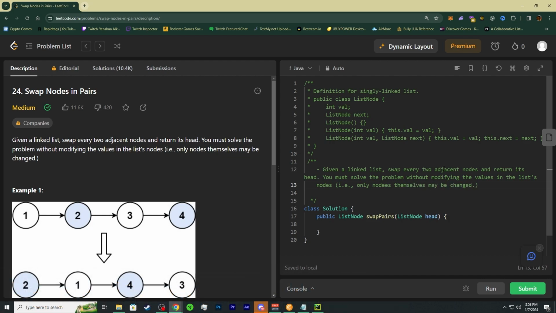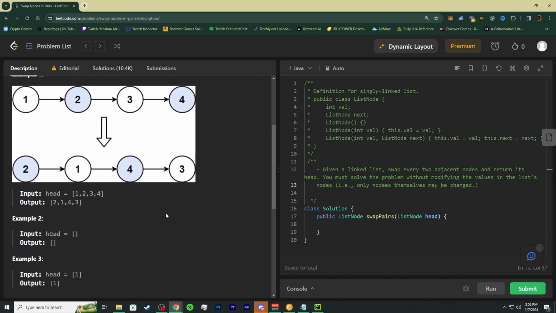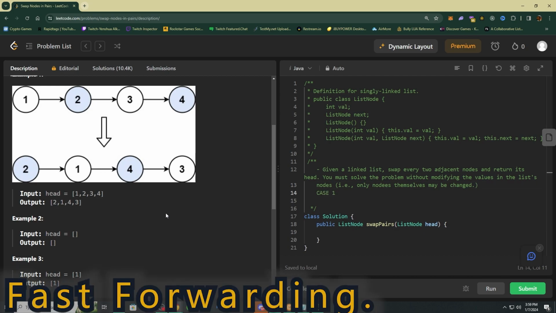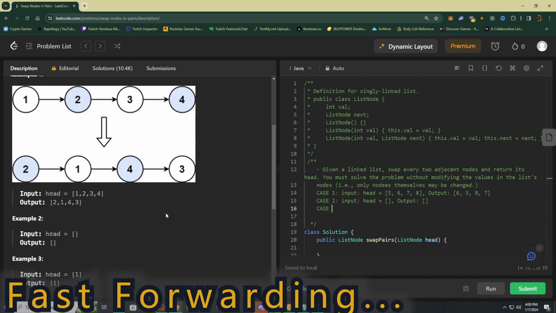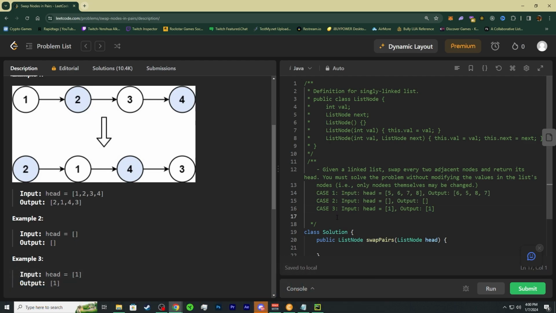All right, once you write down the problem, you also want to write down cases and examples. It's always a good idea to make your own cases or go by the cases that are given within your interview. But in general, use some cases to understand the problem more and to go about it in detail when explaining it and understanding it for yourself. All right, once you write down your cases, go over the cases with your team, with the interviewer, with yourself, over and over again until you understand it, because each and every step, these 4 steps, are chronological, they are in order, and each one is important to each and every other.